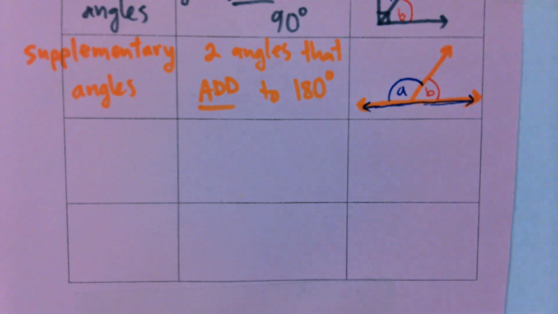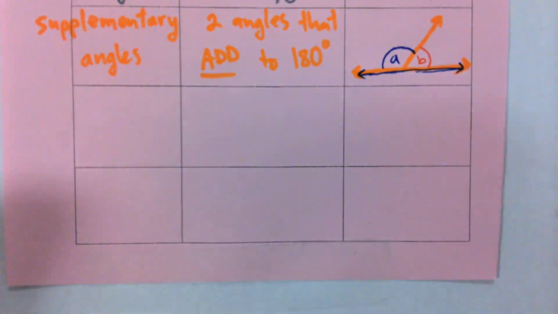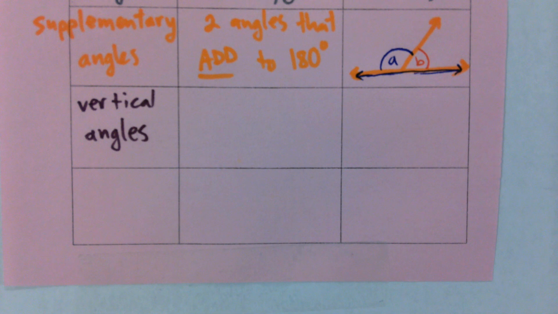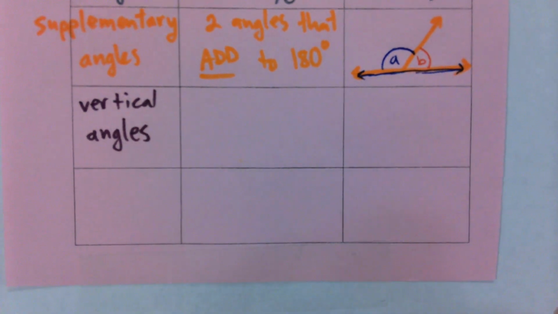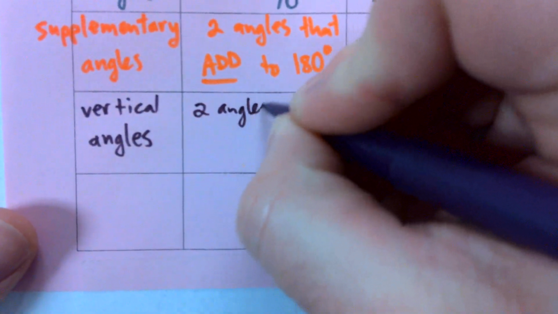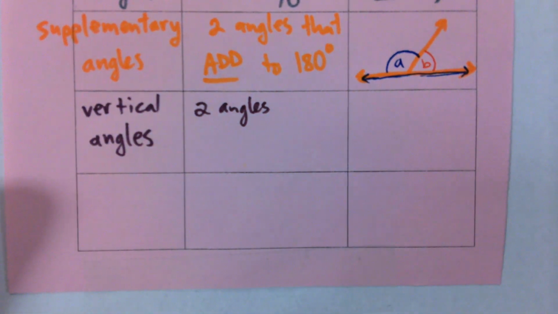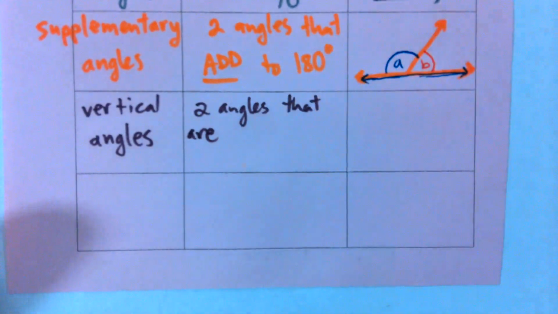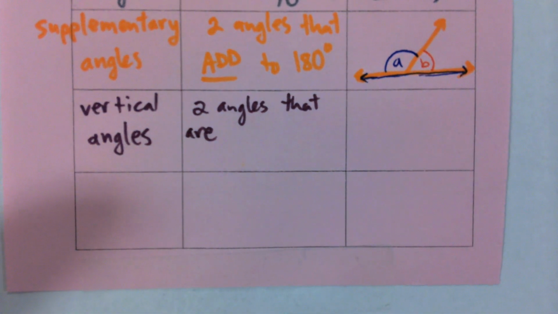Now, I'm not sure if you guys know about these last two relationships, so let's talk about them. The seventh one we're going to mention here is vertical angles. Give me a thumbs up if you've ever heard this concept before. Vertical angles. Ooh, no one. Okay, good, new stuff. Our last two will probably be new. Vertical angles are two angles that, I'm just going to write it in simple words.